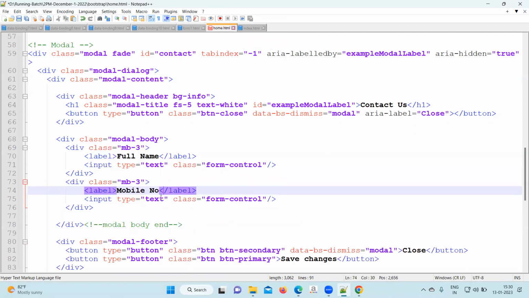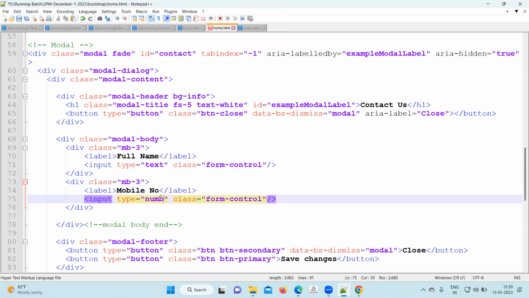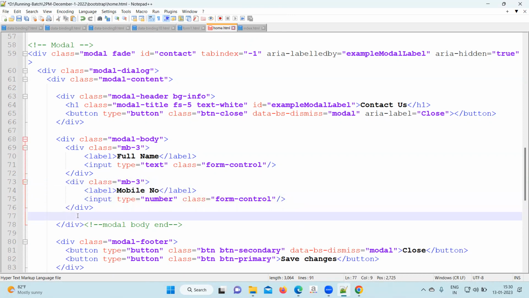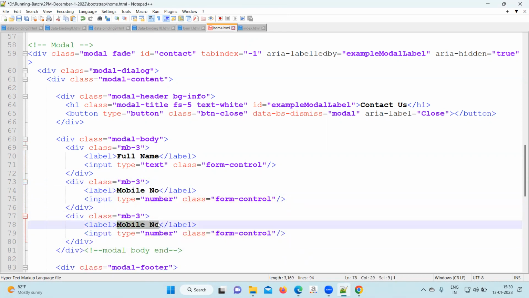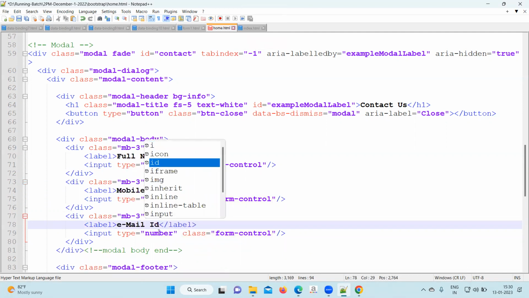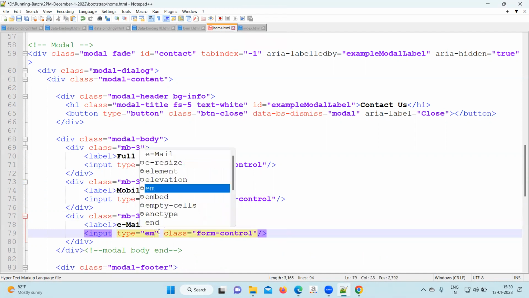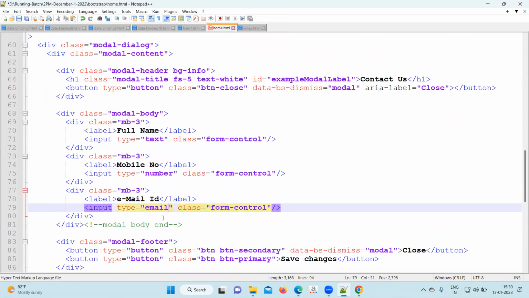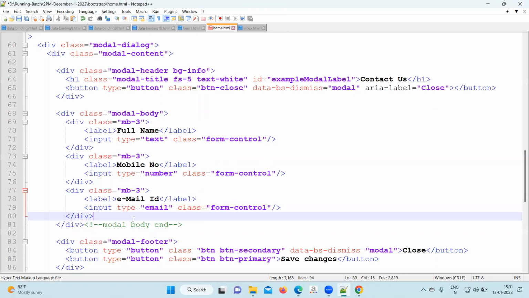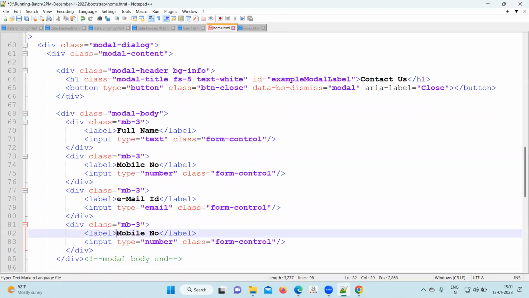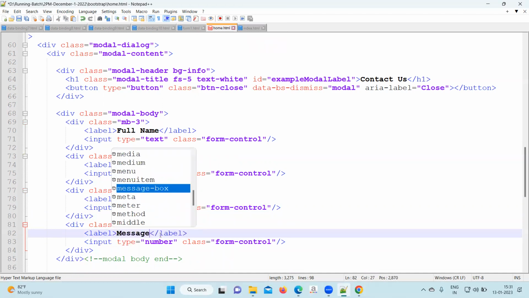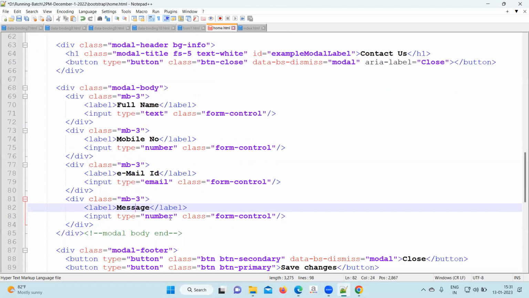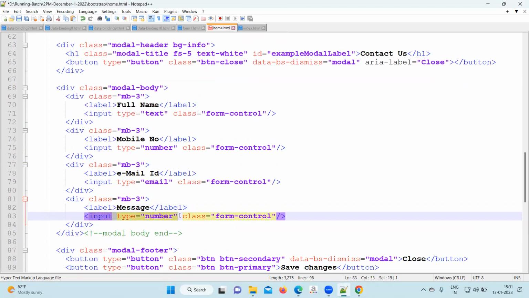Then number, then email, input type equal to email, then address, message will be a text area.